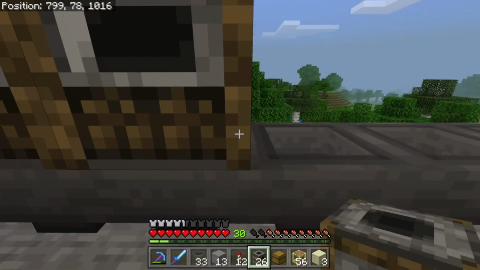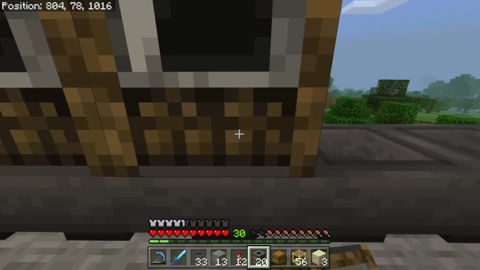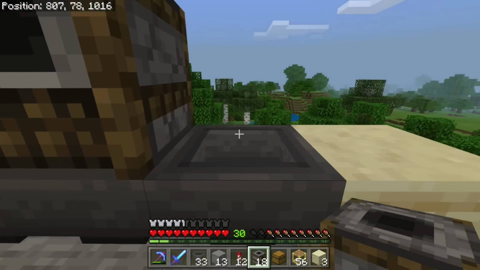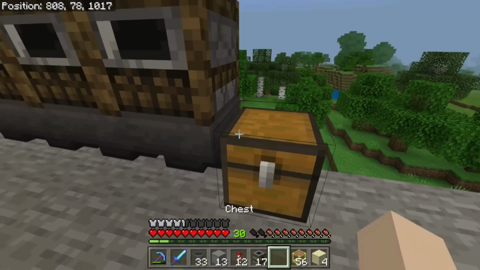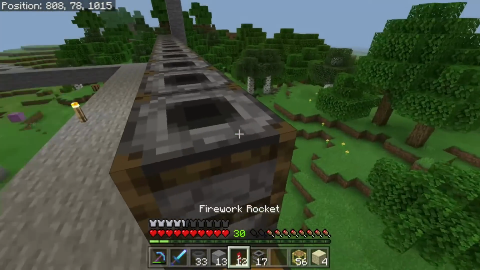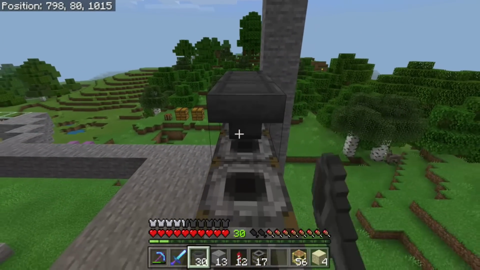As these cook the kelp, they are going to drop down into the hopper line that we have down below, and then they are going to go off into the storage system. So for now, let's go ahead and place a chest like that. And then what we need to do next is place hoppers on the top.